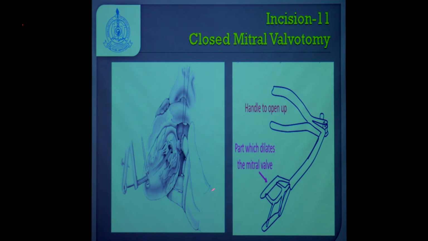Again, historical importance. Another approach to the mitral valve is through the closed mitral valvotomy. The closed mitral valvotomy is through an incision in the fourth or the fifth intercostal space on the left side, and we have a bursting suture on the LA appendage and another bursting suture on the left ventricular apex. The Tubbs dilator is passed through the left ventricular incision, and the surgeon's index finger guides the Tubbs dilator through the mitral valve using the left atrial appendage incision.